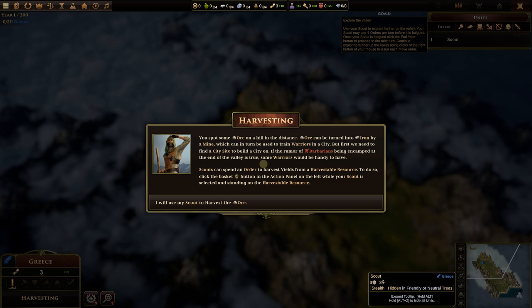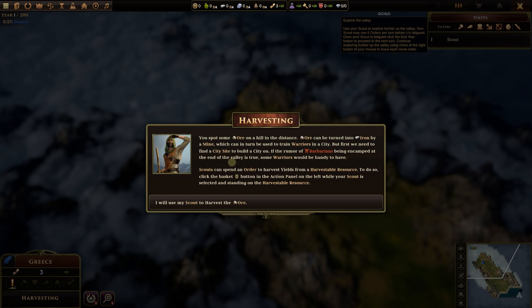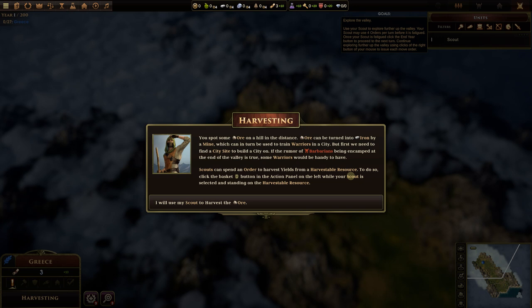So this is important. Why is this important? Because scouts are one of the main unit types in this game, but at some point you kind of run out of things to do with them. But they can go harvest on their own. And so when we see a resource on the map, they can go there and harvest it. To do so, click on the basket button in the action panel on the left while your scout is selected.